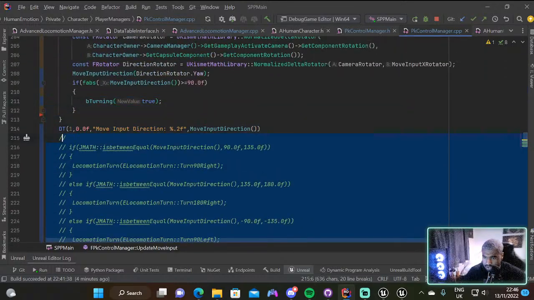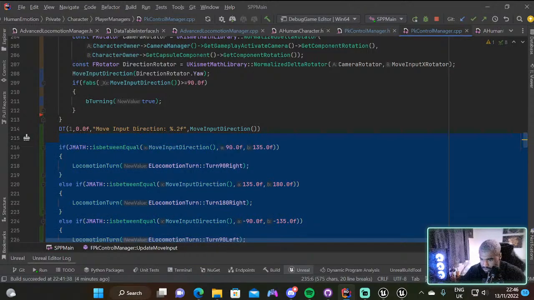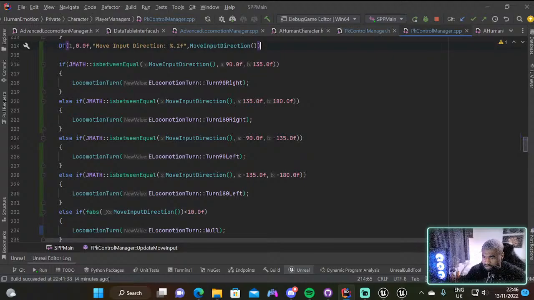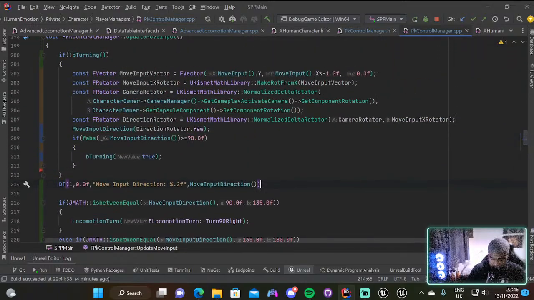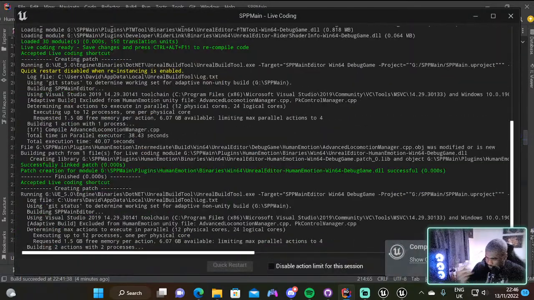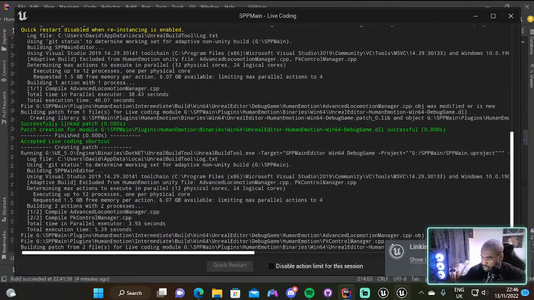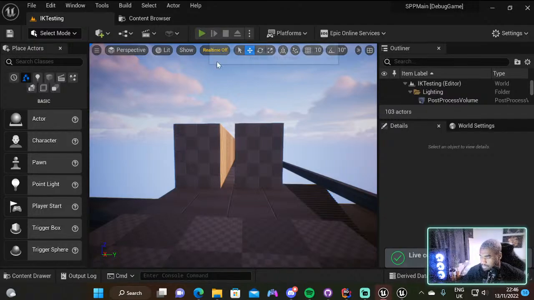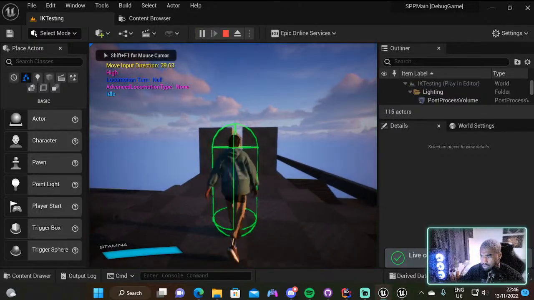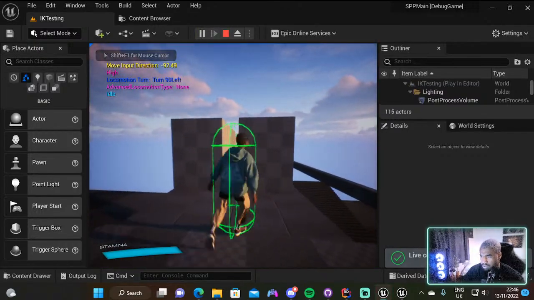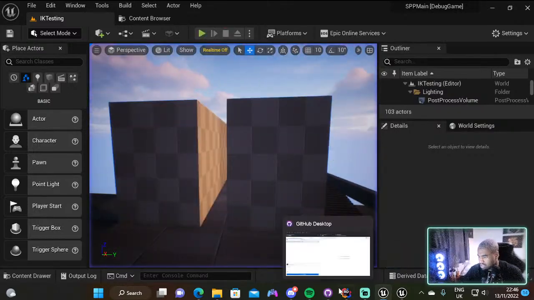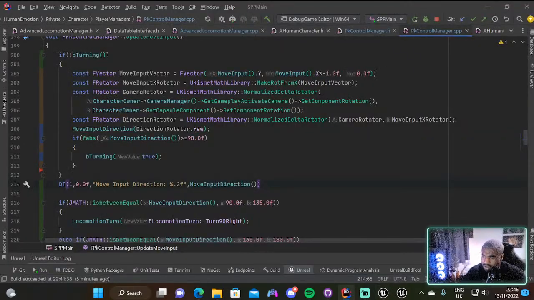Oh well, okay, let's undo this. So we're updating the locomotion turn. Seemingly weird behavior going on there. I'm not sure exactly why I just stopped doing it, but see, that's very interesting why it's not updating.